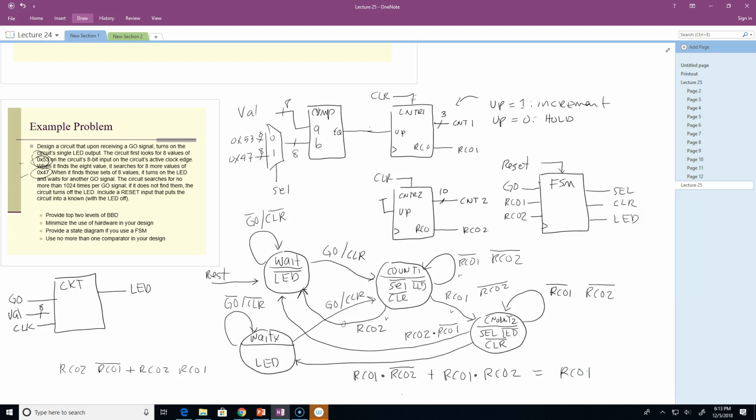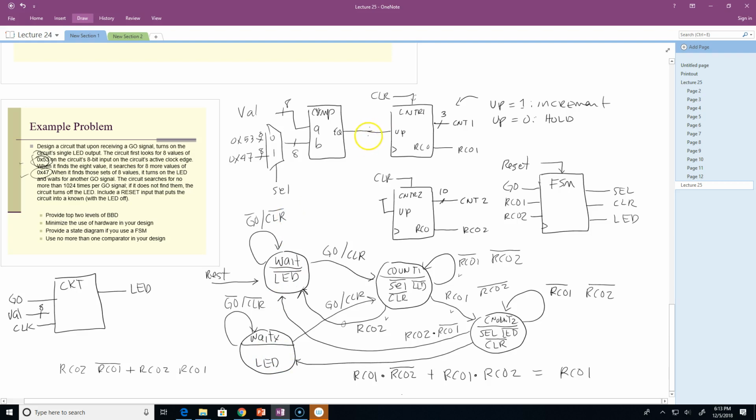And that's the whole problem. So, summary: the trick in this problem, particularly as it compares to the problem we did on Wednesday, okay, on Monday's problem, we had control over the up. We needed control over the up because the output of that counter was persistent, and we didn't want it to change after we were done doing the algorithm. In this problem, we're not displaying the count, so we really don't care what the up is doing after the algorithm is done. What we care about is the LED, and we've covered it that way.